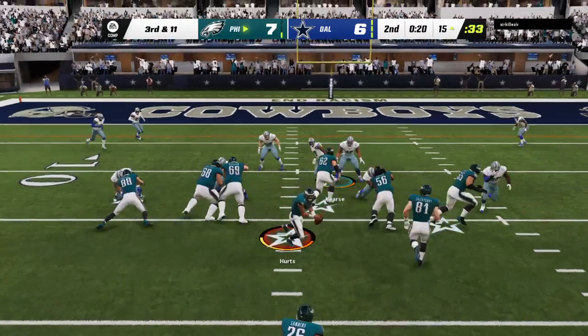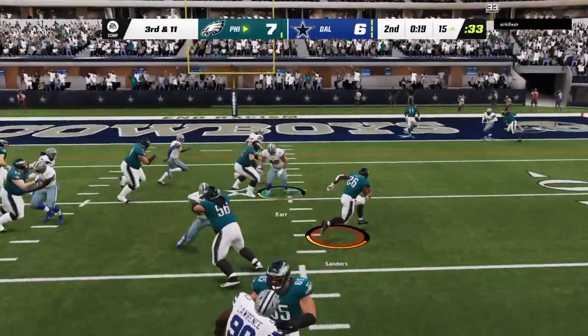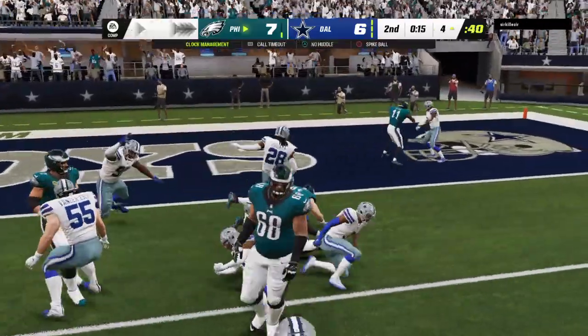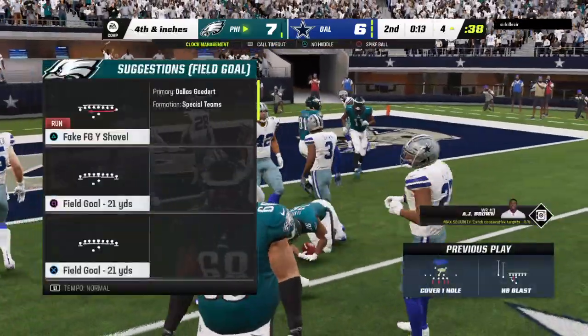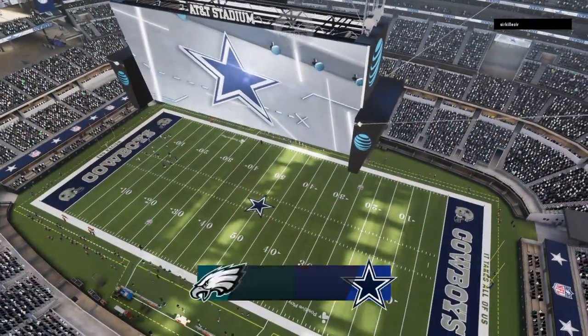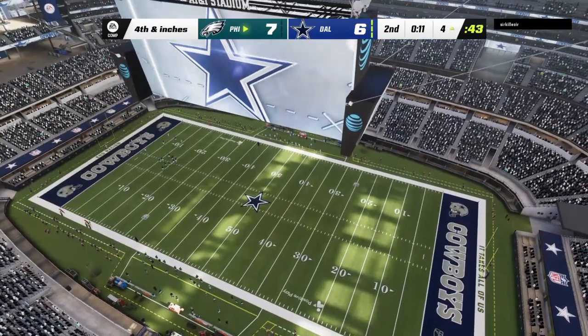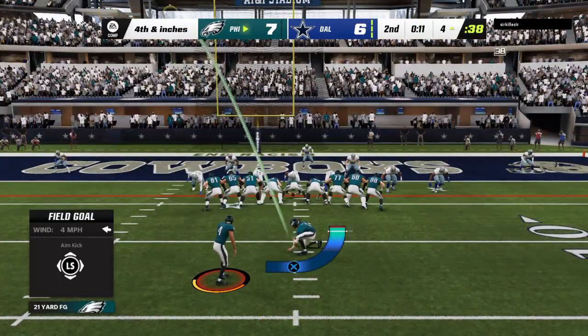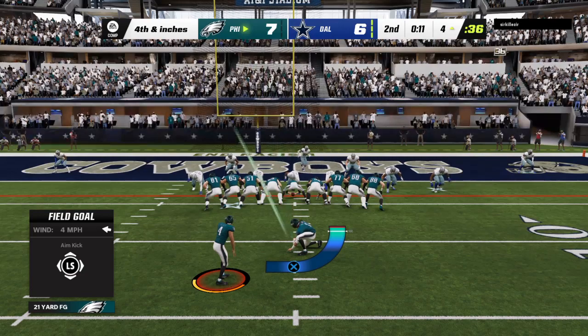This is 3rd and long. Another run here with Sanders. And boy, he is very close to a first down, but from where they're spotting that football, he's going to be a foot or so short. Now the offense will burn their 3rd and final timeout. And with halftime on the horizon, they'll be out of timeouts from here forward.